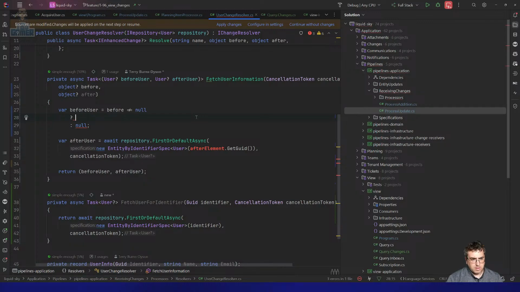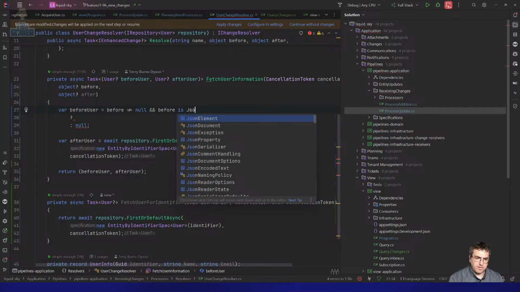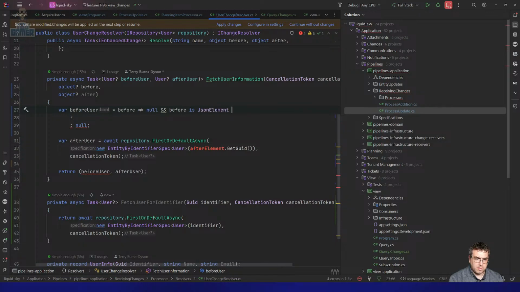So if it's not null, and before is JSON element, element for user.